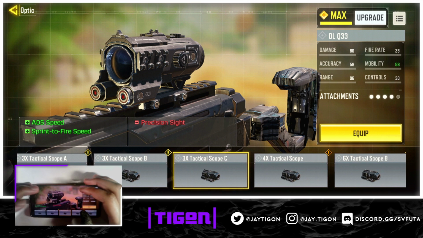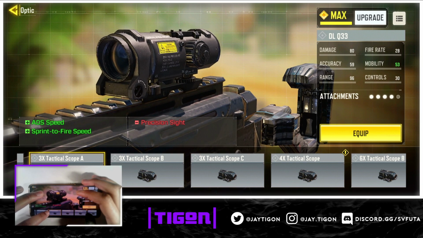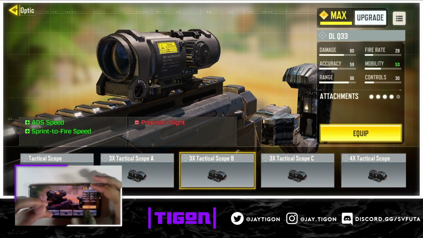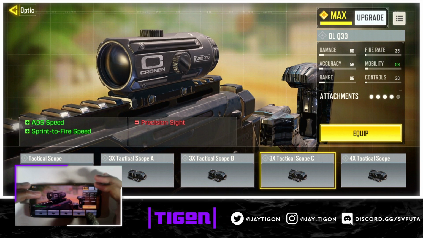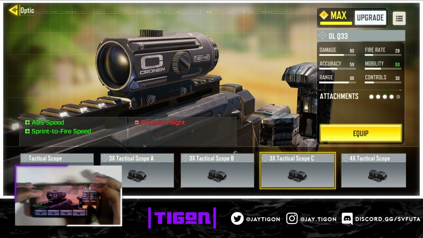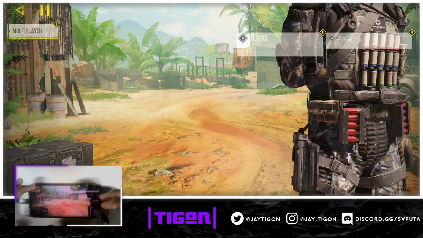Now the best ones, the fastest ones, are definitely going to be the 3x scope, the 3x A, B, and C. However, it's definitely faster than a 6x scope, but it's not that much faster. So the 3x scope I'm going to choose to use is the 3x tactical scope C. I'm just going to equip that one, right? And as you guys can see, this is how it looks, and we are equipped with it.